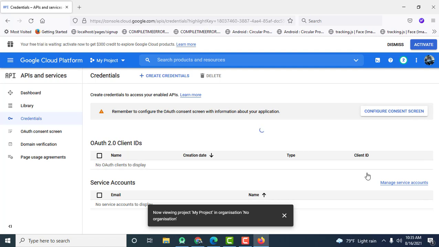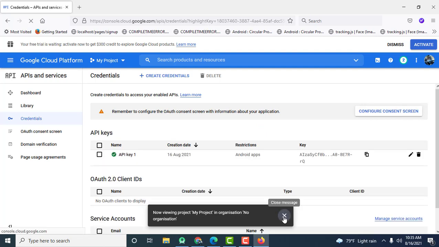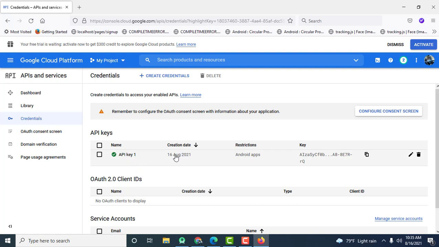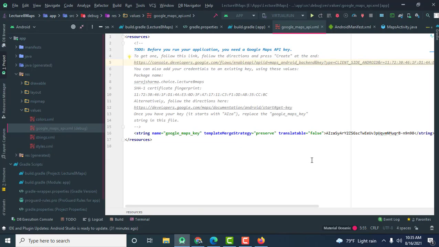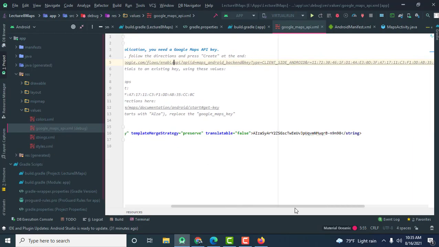Now, see here, this is 16 August, right? And this is the key the guard has got for us. So we copy this key, and then we go to our project and replace the default key with the key we got.